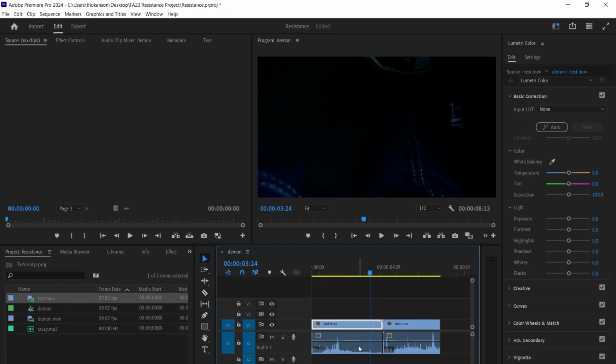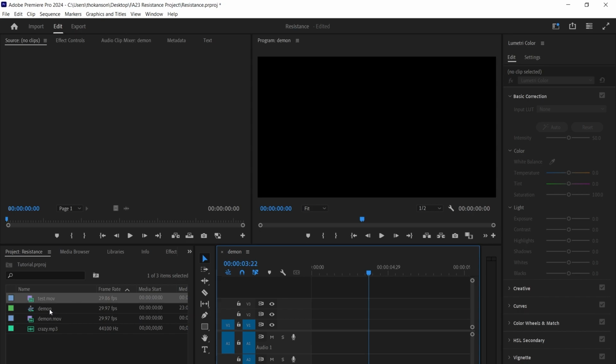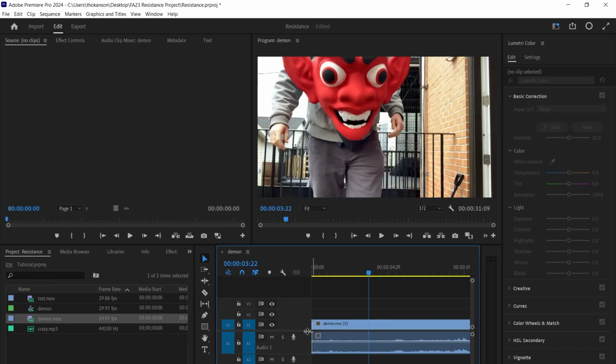Now I can select these things individually. I think you can do this by toggling this button too, but that's usually not how I do it. So maybe I just want to get rid of some of that audio entirely or move it around. And I'll hit undo so I can keep these linked. We might be able to tell a little bit more easily what's happening if I bring the demon over here. You'll also notice that as you put stuff on the timeline, you'll get a little reference here to the sequence in addition to the original movie, just so you know why those things are popping up.